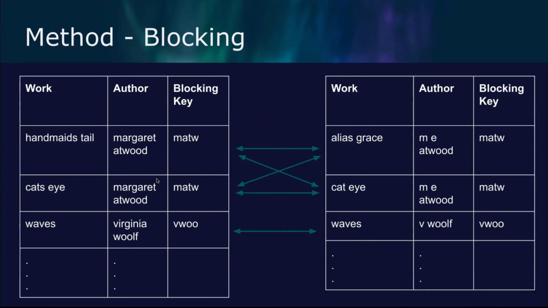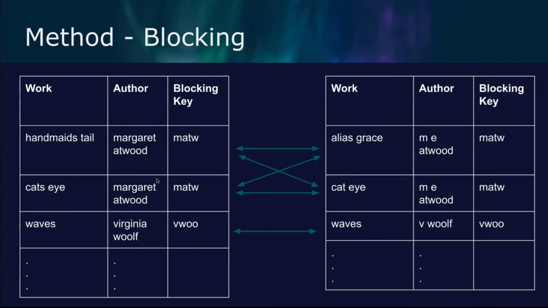So you can see that can greatly reduce the number of comparisons you have to make, but there are some trade-offs here, right? You can have a really tight blocking key that makes this a super efficient process, but you're going to completely miss potential correct matches. If, say, I had misspelled the author's name, they might not even show up here, and then I'm not going to make the comparison. So you want to try to find a general enough blocking key. But you can also use techniques like using multiple blocking keys and doing this process more than once so that you still balance that recall, where you're getting all the potential matches, but not making this a really long process for comparison.